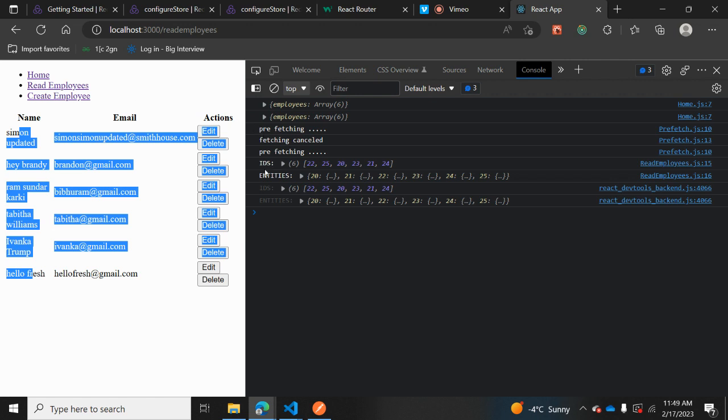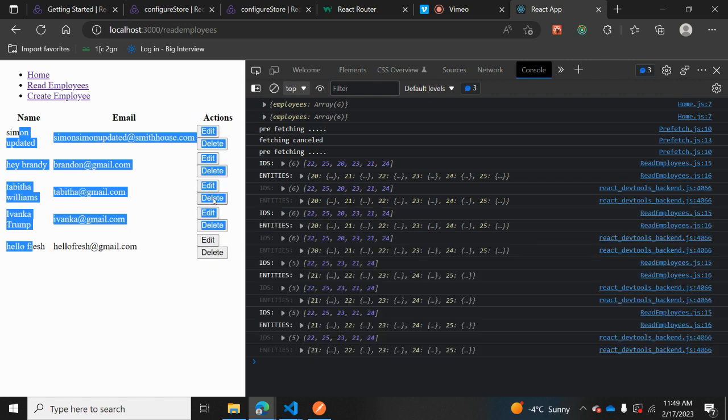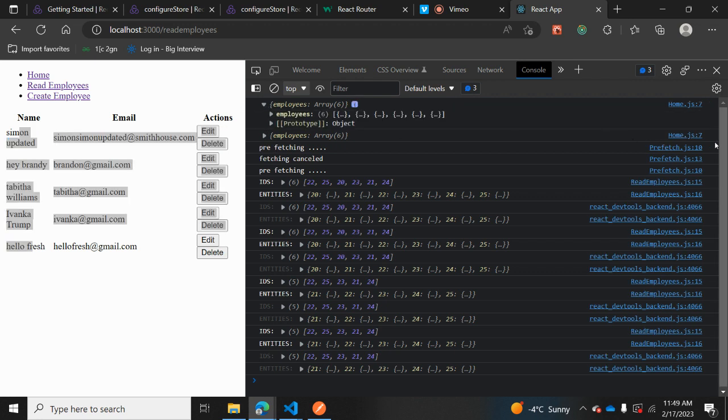Now I'd like to show you a few things here. Our React Redux Toolkit actually works on createEntityAdapter, and createEntityAdapter is like, okay, let me show you something.